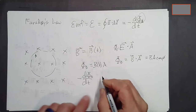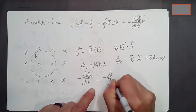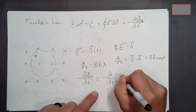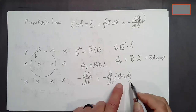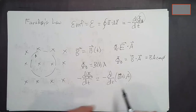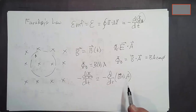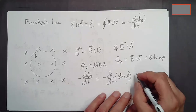But dΦ_B/dt would end up being the negative of the time derivative of B(t) times A. I assumed for this problem that B was perpendicular to the plane of the area A. A is constant in this case, although we will do some problems where it may be A that's varying and not the magnetic field. That could be interesting. But that'll produce this induced EMF.